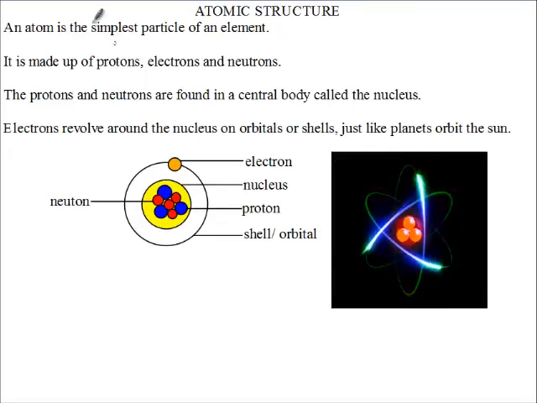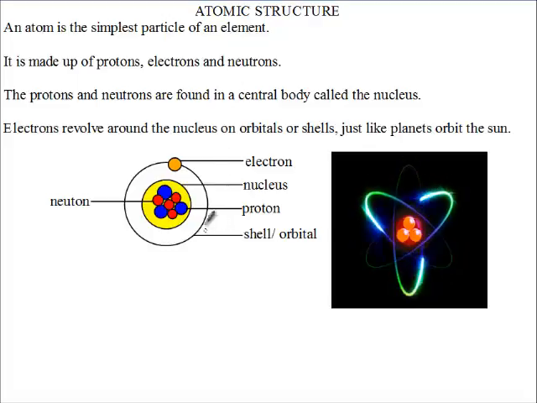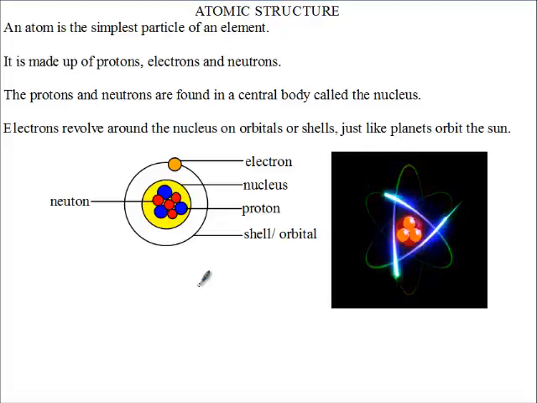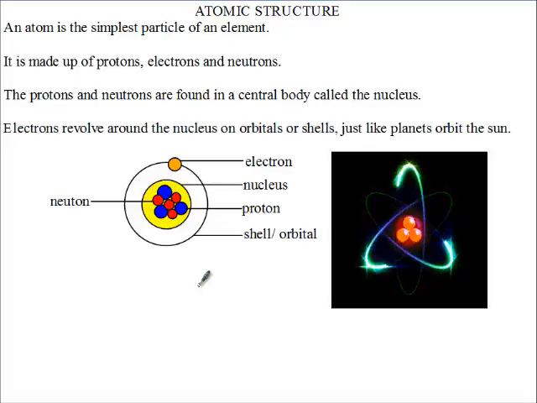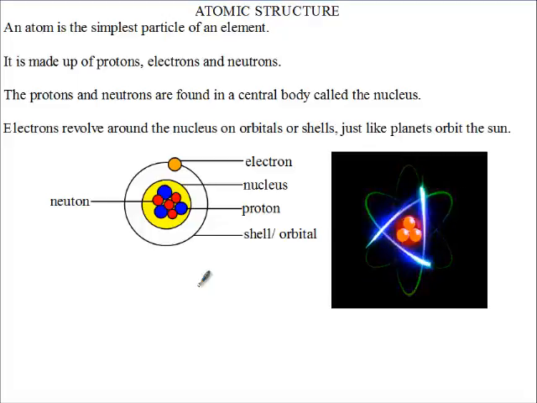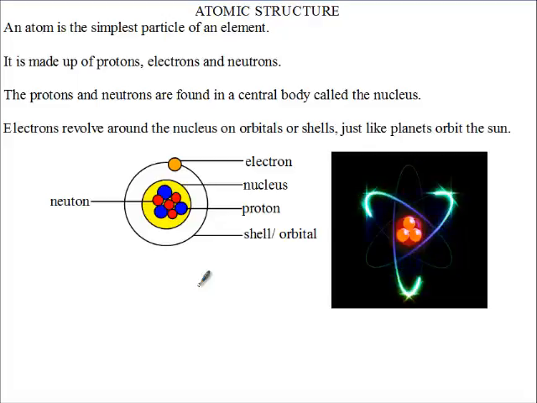Now, an atom is the simplest particle of an element. It also keeps the properties of that element. When you take the atom and examine it, you are going to see certain things on the atom. These are what we call the subatomic particles. When you take a small set out of a big set, we call that small set a subset. The same thing applies to these particles found on the atoms. They are called the subatomic particles.